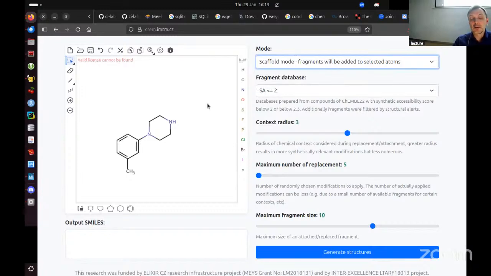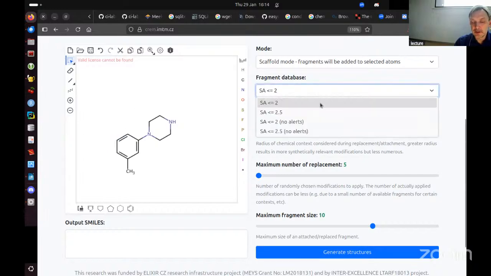When we use this web application, the replacements can be done in a random position, or if you select particular atoms, it will be done on the selected positions. Here you can also specify which database you want to use. So these are ChEMBL, filtered by synthetic accessibility score and additionally by alerts.